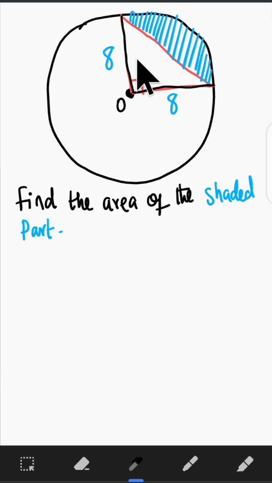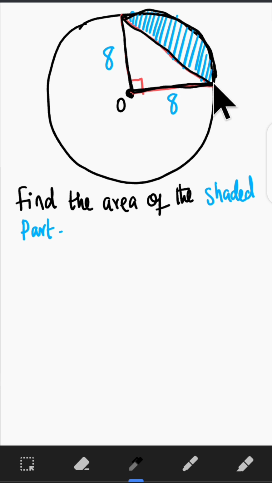Now before we find the area of the shaded part, let us discuss very quickly about this region of the circle. This region is called a sector. The whole shape you see right here is called a sector. The big guy is a sector, right? So don't mind my diagram. So that means, and within that sector, we also have a triangle.